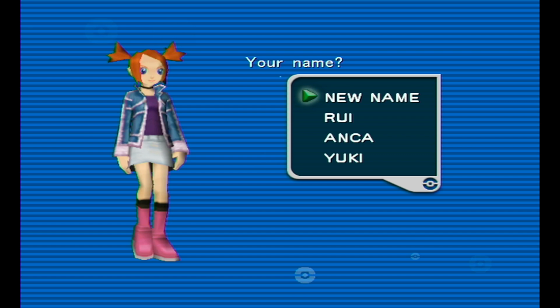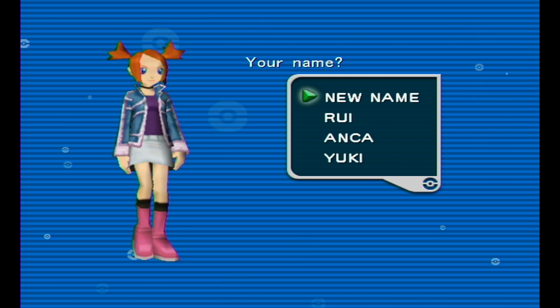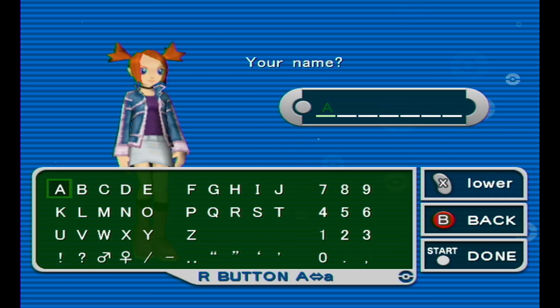Alright, we get to name her too! Okay, her default names are Rui, Anka, and Yuki. I almost want to give her her default name. I could name her after another character from a different LP, but I kind of feel like I want her to be her own person. Let's give her a different name, though.